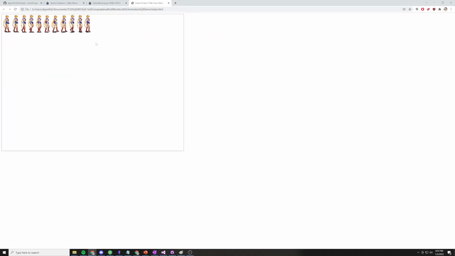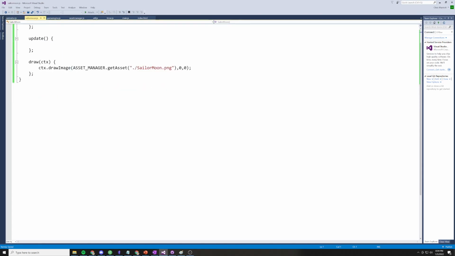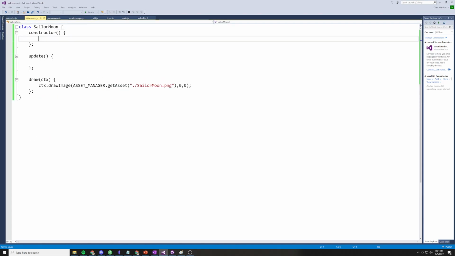Well, of course I loaded it as always. All I did was build this animator. I haven't even used it yet. So of course it didn't work if I didn't use it yet. So what do we have to do when we use it? Well, now I want to set it up.